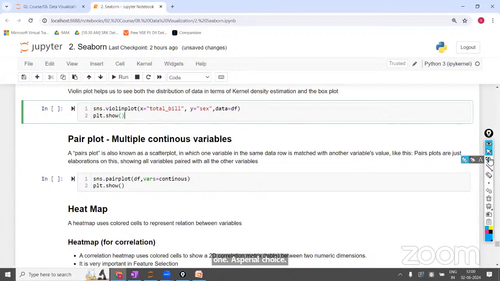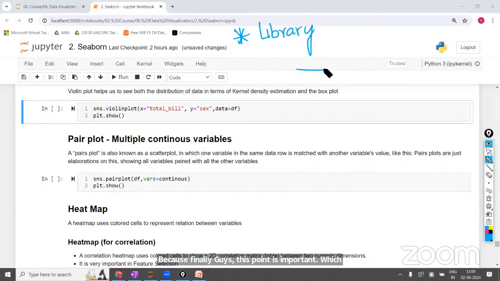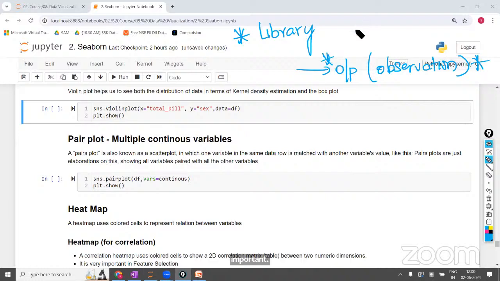Finally, guys, this point is important. Which library you are using is not important in the company. What is the output, and from that output, what observation you have written in the notes, this is important in a data analytics project, not the library. The library makes the work easy.